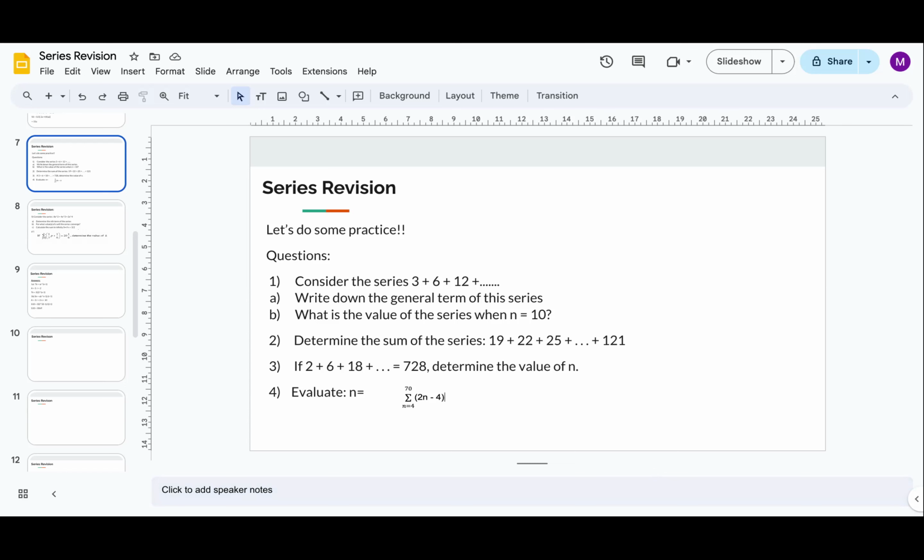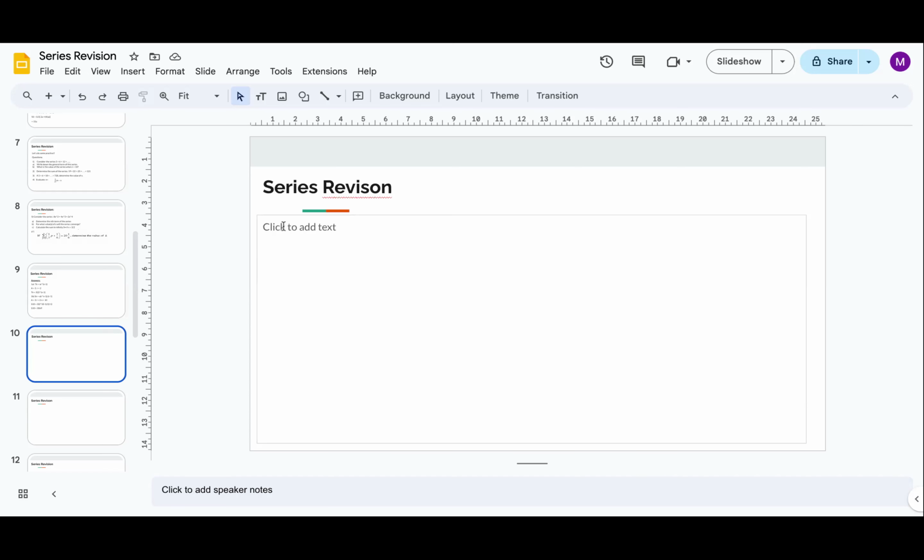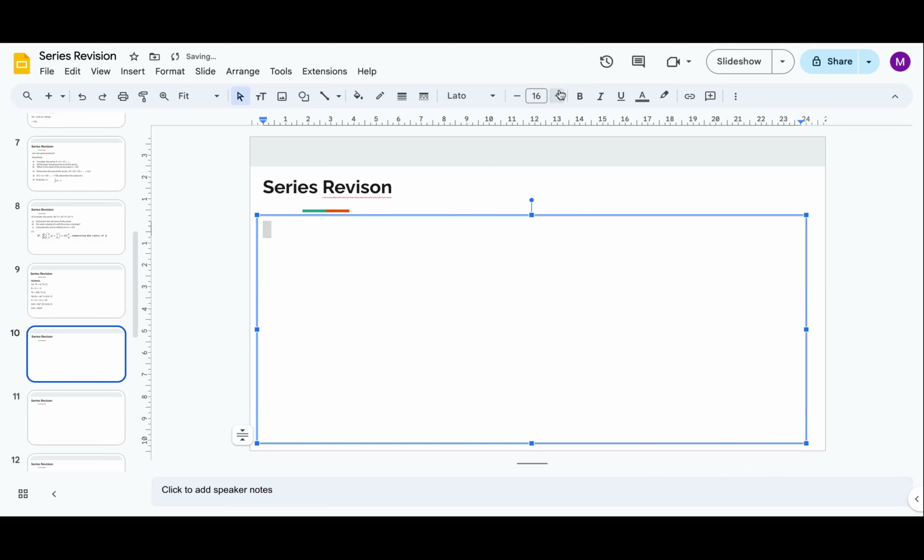Okay, let's go through this question. So we're doing number 2 now. Determine the sum of the series, and they gave us a couple of terms starting at 19 and which end at 121. Now, as I said, there are two things that you need to do to answer this question. If you try to answer this question by simply jumping into the series, you would have realized that there is something crucial that you're missing, and that is the value of our n. We don't know how many terms are in the sequence because they don't give us every term in the sequence.